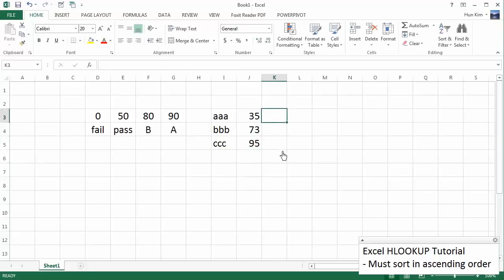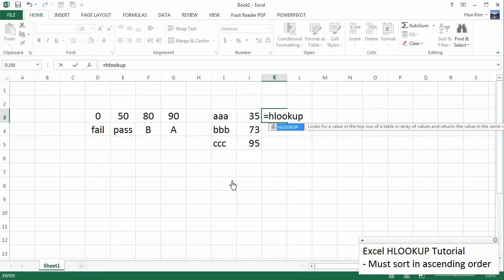Let's see what kind of grades, letters, they receive. So what we'll do here is click on this cell or anywhere. We're going to type in equals HLOOKUP bracket. And you can see that we have nice hints here, the lookup value. The value that we're interested in looking up to see the corresponding letter grade is 35. So I'm going to click on this one here, 35, and it gives me J3. J, column J, row 3 is this cell here, comma, table array.